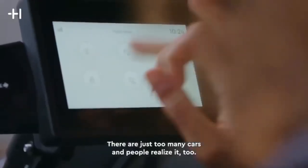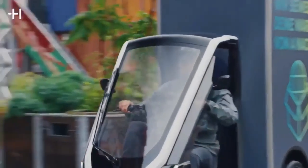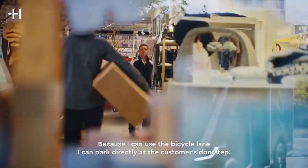The passenger edition comes with a variable luggage compartment and additional storage space at the rear, whereas the cargo edition has a pickup bed that can accommodate a transport box of up to 1,500 liters of volume and 200 kilograms of payload.